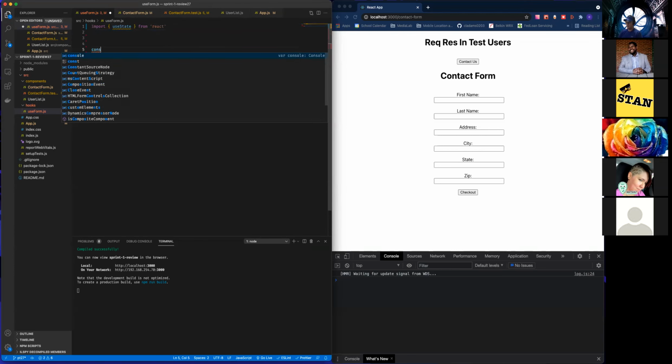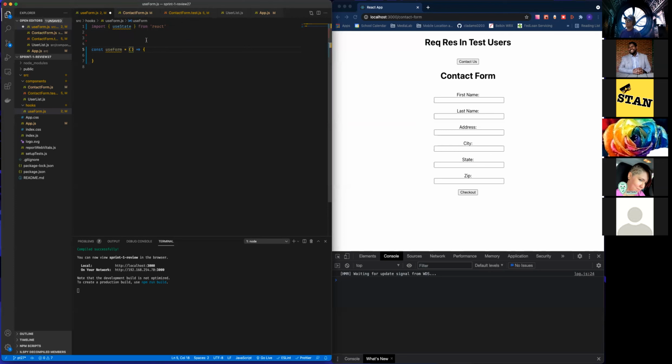We're going to say const useForm is going to equal a function that's going to do some things. Now, just thinking about this form right away, especially when you're building a useForm hook, it's almost like copy paste, to be honest with you.